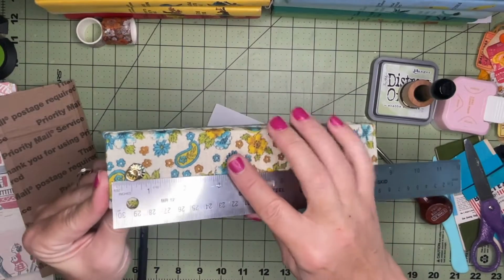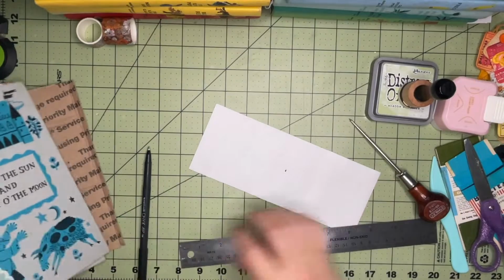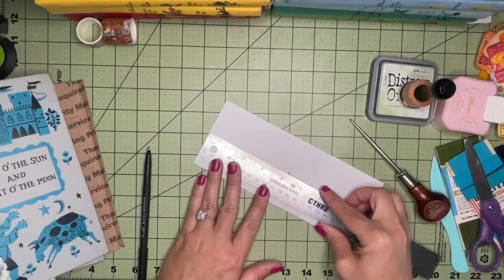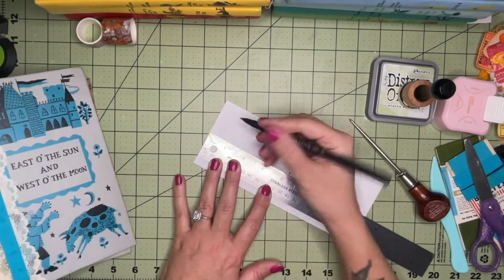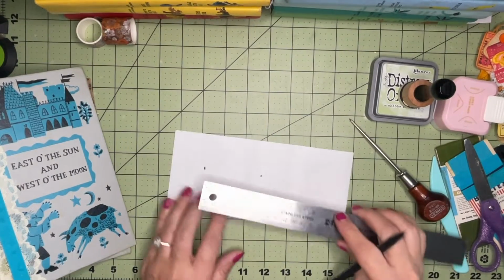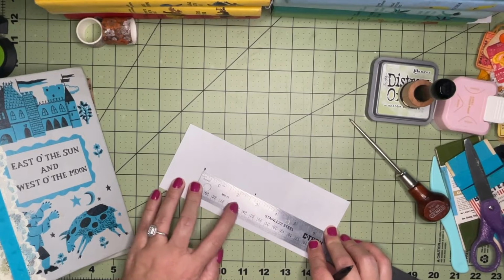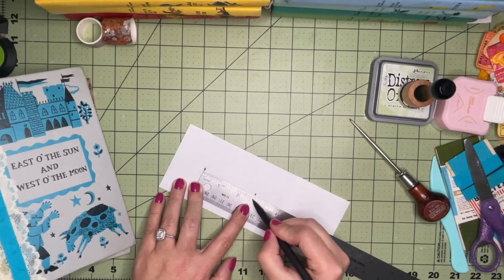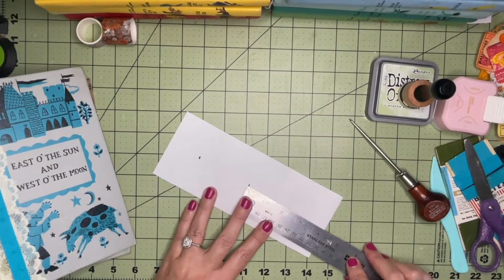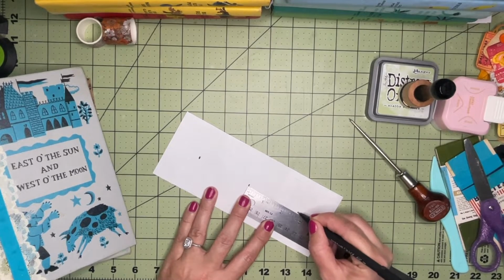Now I also want to consider where this little ring is that I have. I don't want to punch a hole right where I have the ring. So around 1.5 inches below the top of the journal book is where I'm going to start my first, or my top hole. So I'm just measuring down 1.5 inches from the top of my template. I'm putting another little dot. So then I'm going to measure in between the top dot and the second dot, and I'll know how much I have to put for a space in between my second and third dot. Hope that makes sense. So then I'm just putting my third dot.